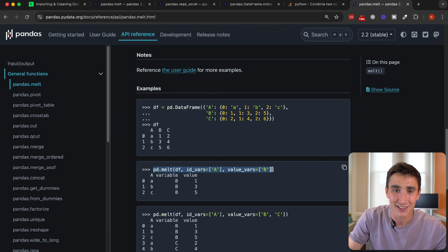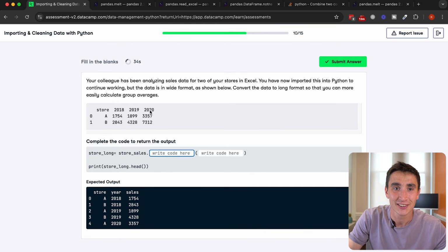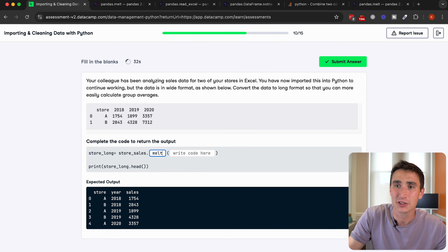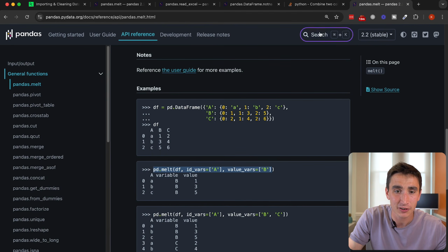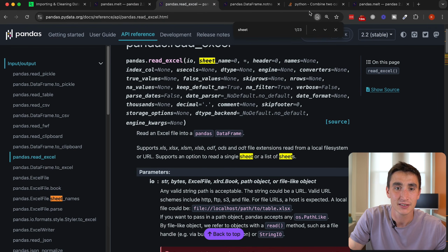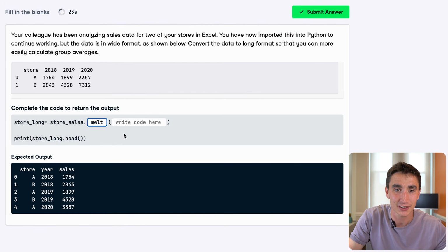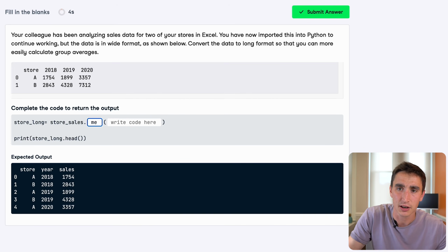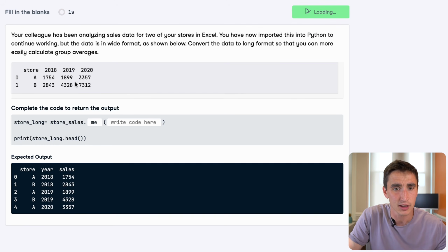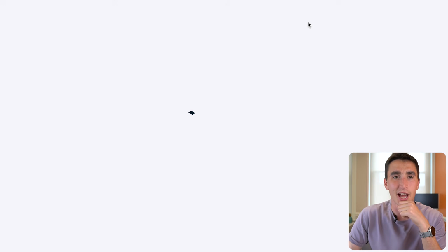PD melt. Can we do this quickly enough? Melt. Oh, wait, shoot. Is it PD melt? Oh, no. I feel like you can do it on stack or something here. Oh, God. What is it also called? Unroll? Unstack. I don't know. We're just going to... Oh, no. Can we pivot this? Like, the year gets kind of... I don't know. We broke this one. This one's wrong. Dang nabbit. This time limit is a little tricky.